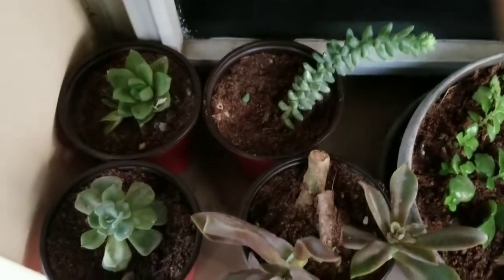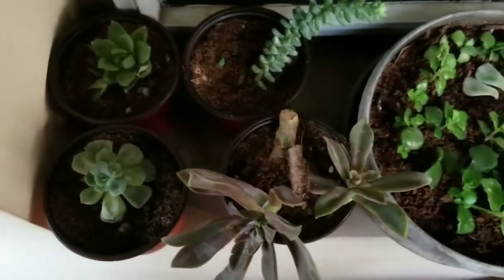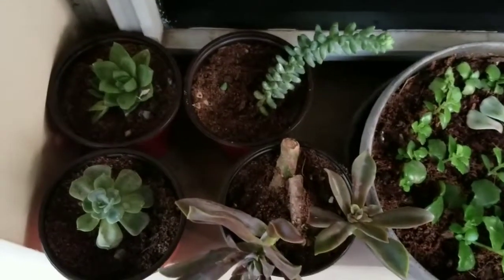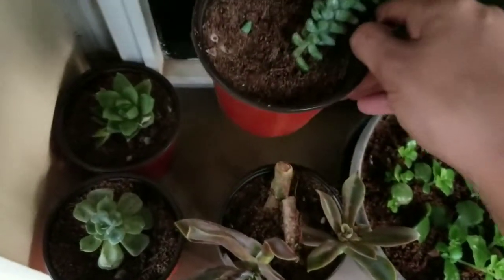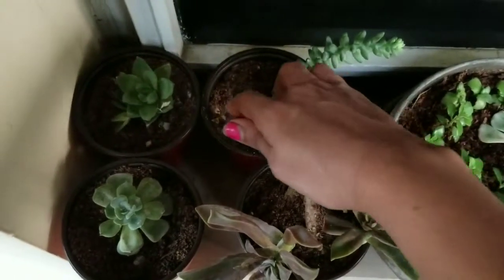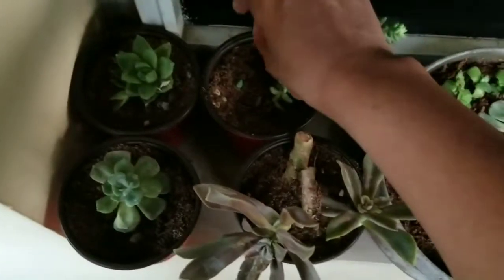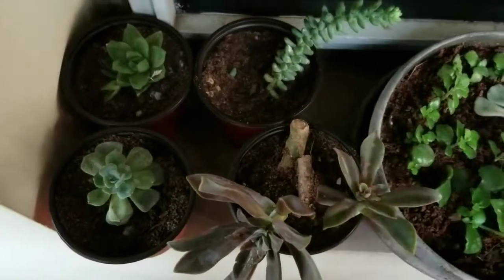So what I usually do is every Sunday, so once a week. It's a very hot place here, close to 100 degrees Fahrenheit. So I water them once a week from the bottom. I take the pot, and then I dip it in a bowl of water, and once I see that it is wet from here, not soggy, but moist, not even wet, when it's moist, I take it out of the bowl and then let it dry.